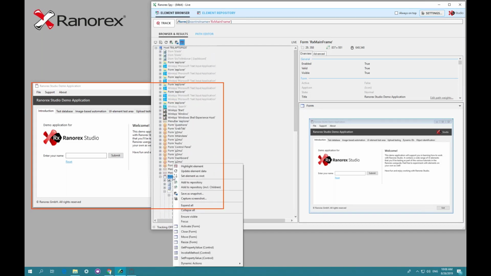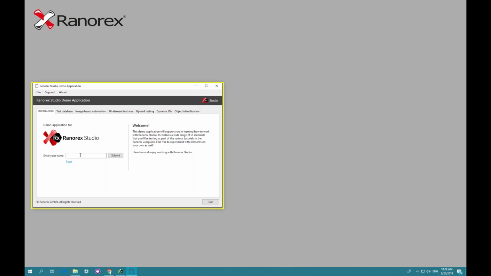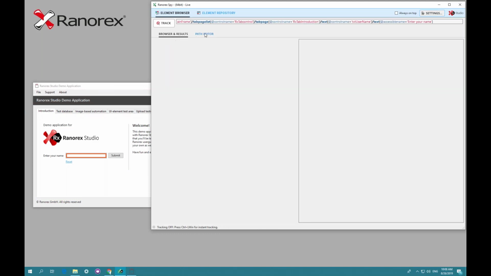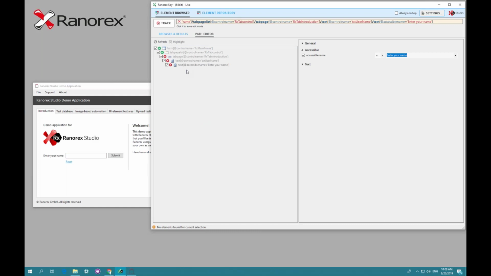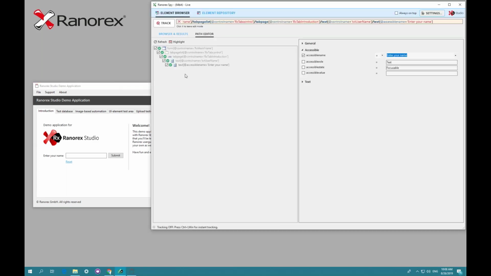So what I do now is I set my application under test as a root element, and now I'm tracking this UI text line again. So what you see here is a nested tree of elements. Yes, I got it here. So I have it now.